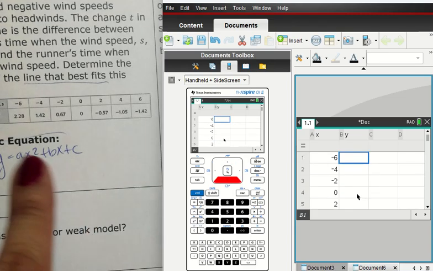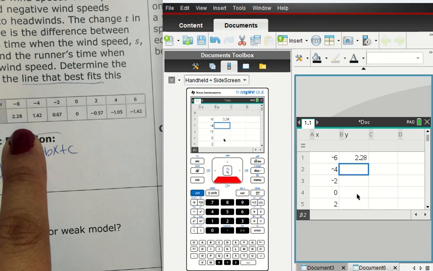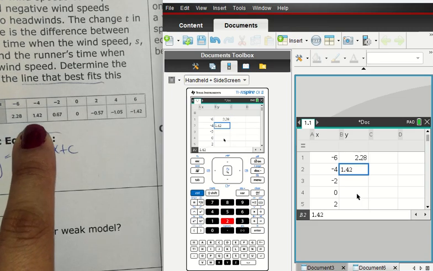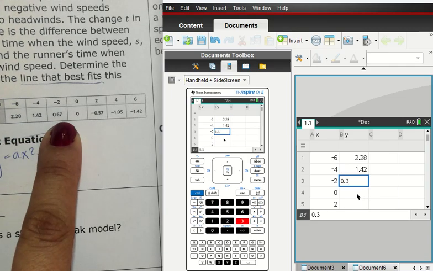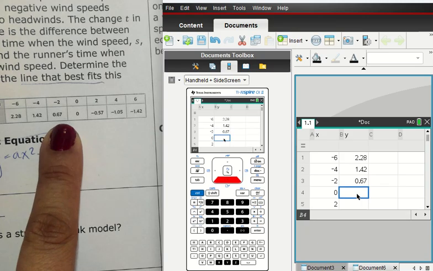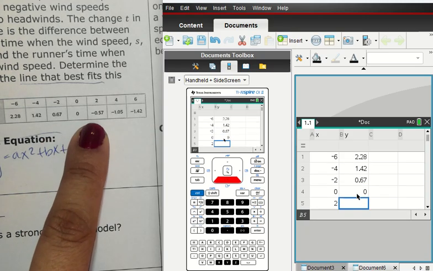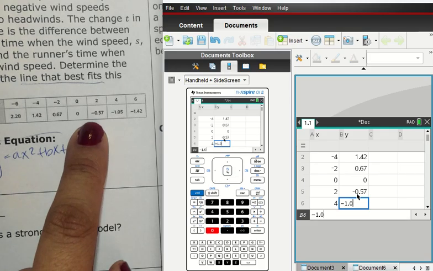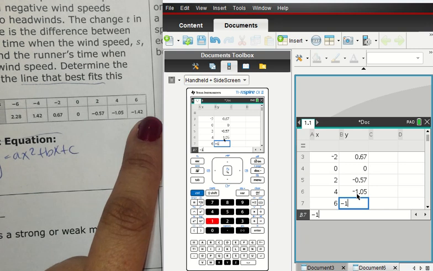Then we have 2.28, 1.42, 0.67, 0, -0.57, -1.05, -1.42.